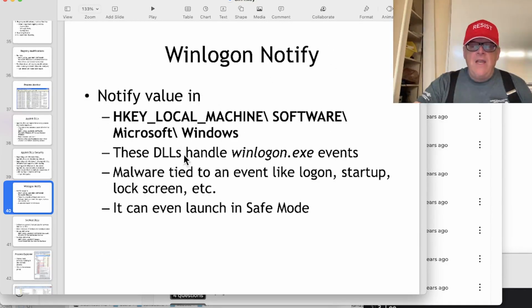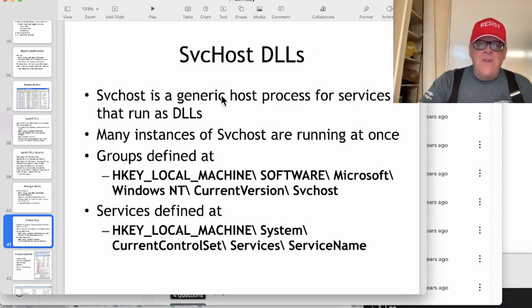Winlogon Notify is another DLL that handles Windows logon events. So if you can get in that list and add a DLL to that, then you're not going to steal ordinary passwords tied into email and stuff, but you are going to get login passwords, and that might be all you want.